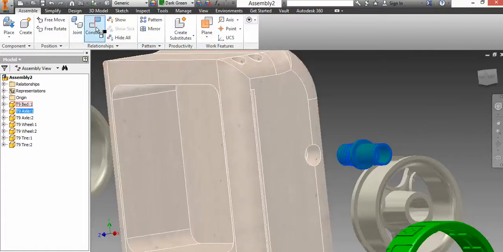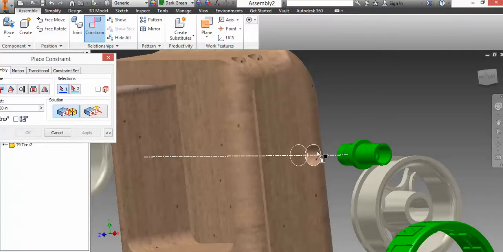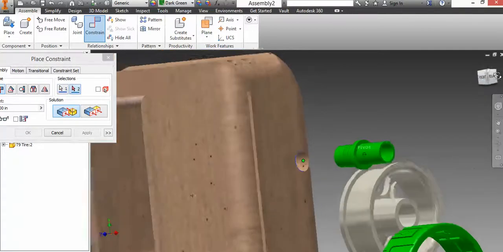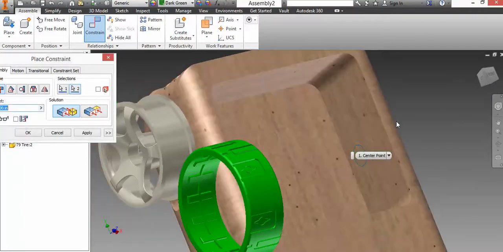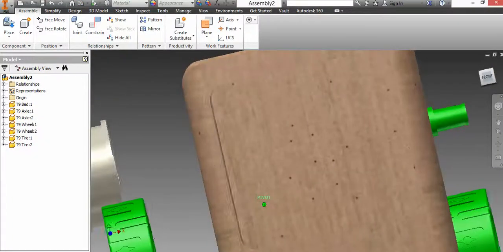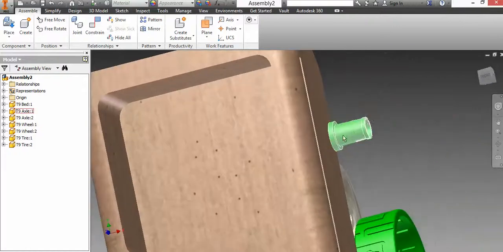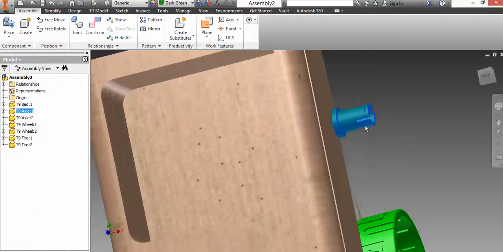The next type of constraint I'm going to do with this is I'm no longer looking for the axial. What I want to do is get to the edge here. I want this circle, and I'm going to rotate this around here, and I'm going to go right here to that circle. What that's going to do is put those two circles locked together. So now this is locked together, but yet it can still spin. It can't come out because it's locked on that axis, so it can't wobble.